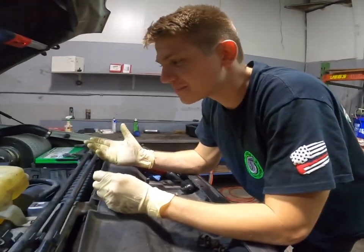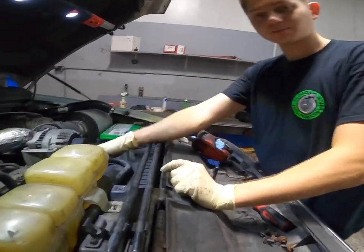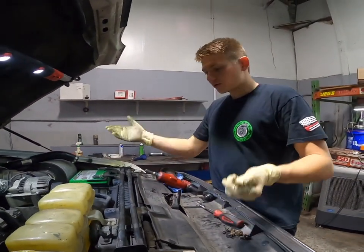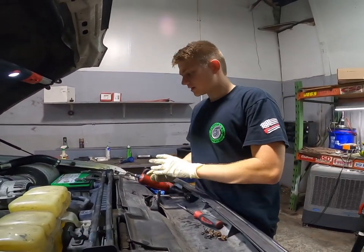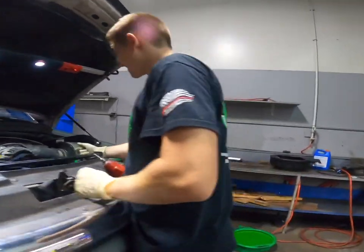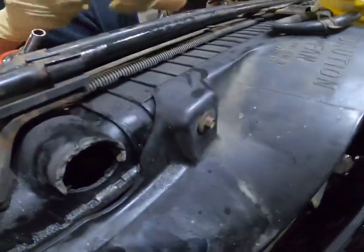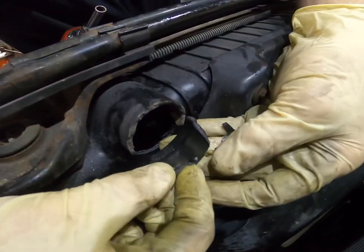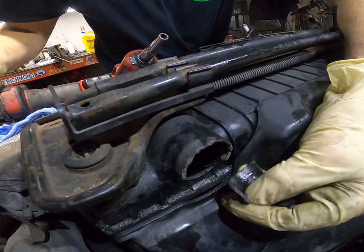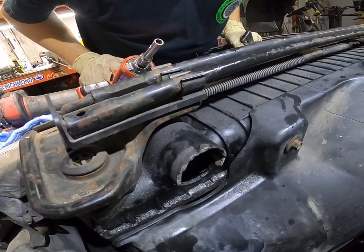Frank, what happened? So the water pump was leaking — no big deal. I figured I'd switch out the water pump and put a Motorcraft water pump in there. We were going to do a video on that but didn't have the time. Finished everything, went to hook the hose up, tightened the clamp down, bled the whole system, and she just said 'suck it.' Coolant just started leaking out — the plastic just gets dry and snaps.